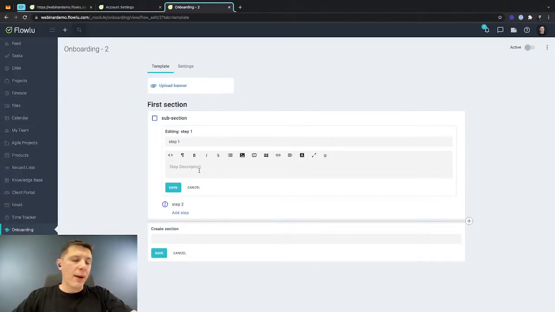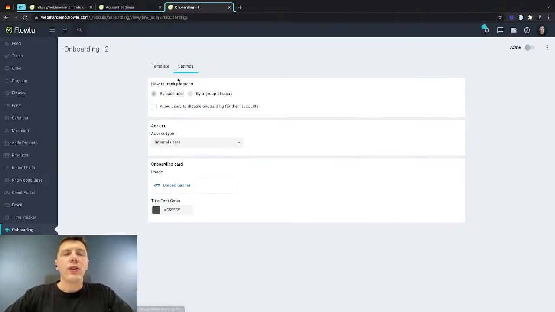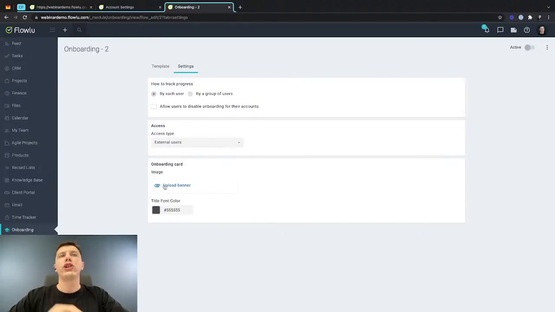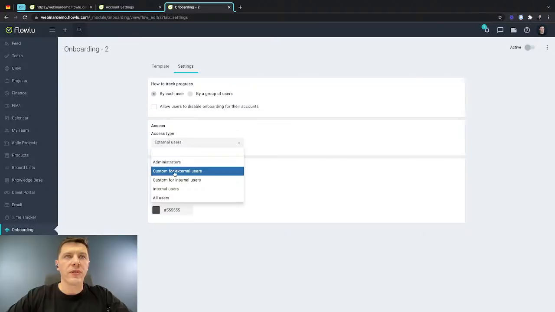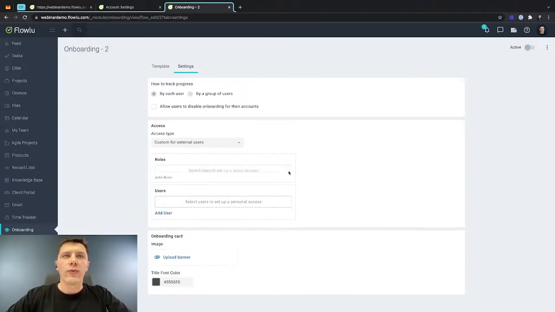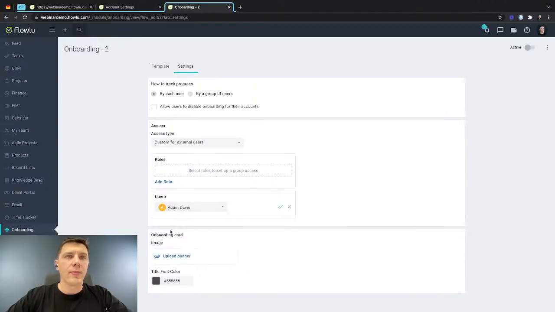Also, in a couple of weeks we will release some widgets that will allow your customer to fill in a profile or other things right from the step. Then you define which users will be able to see this onboarding, and you can share it with all external users or with specific external users, like all clients or a specific user like Adam.